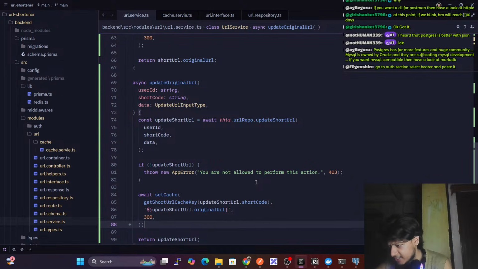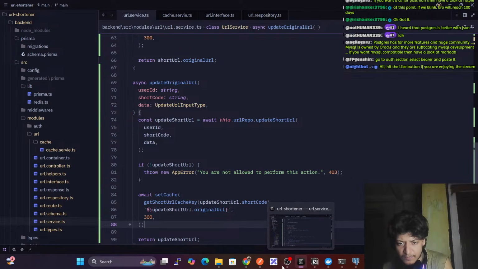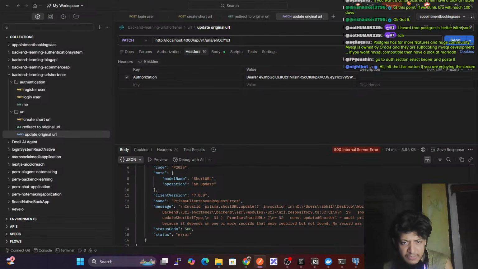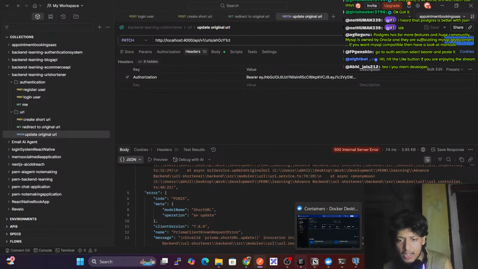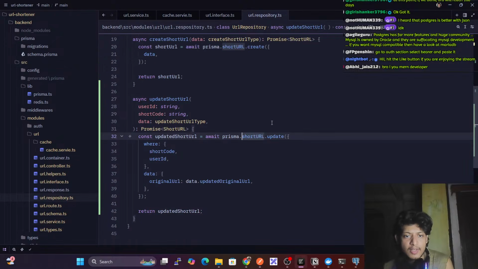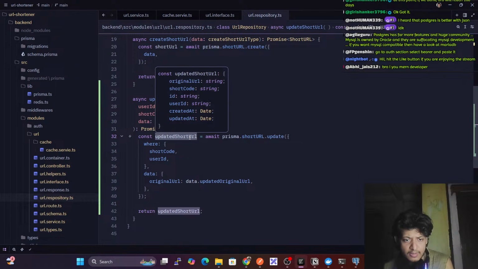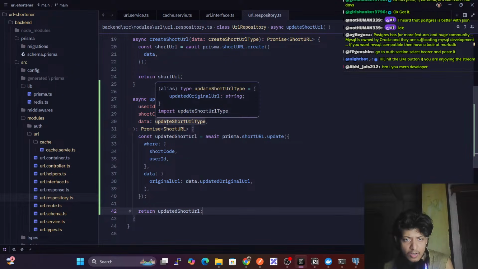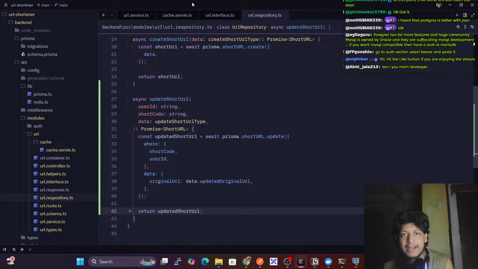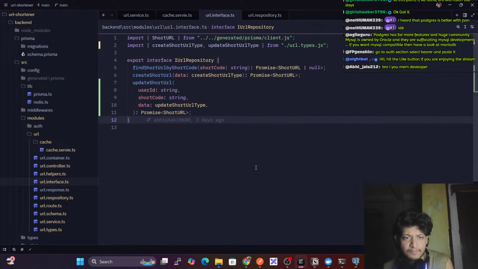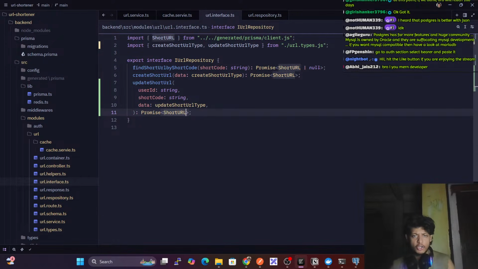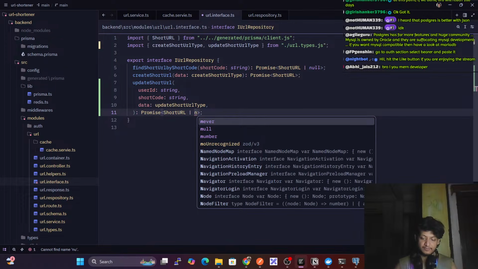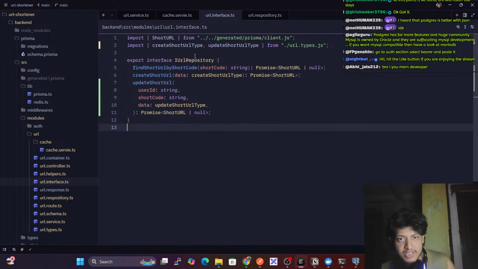Just go to auth, select the section, select the mirror and paste it. Yeah, that's what we did. But here we got the error as a Prisma error, and we don't want that. Here we are doing this and this, right? And here we are not returning this, oh, my bad. Here it should be short URL or null, actually null. We forgot, we missed out on null.